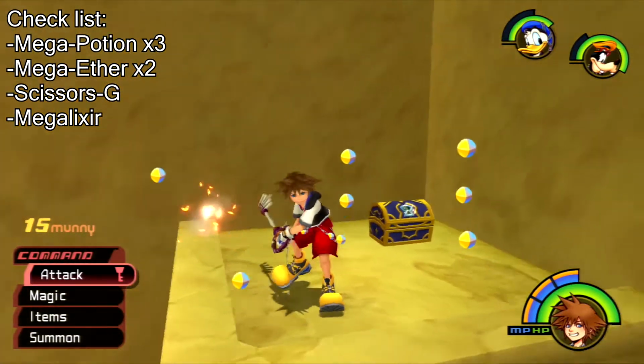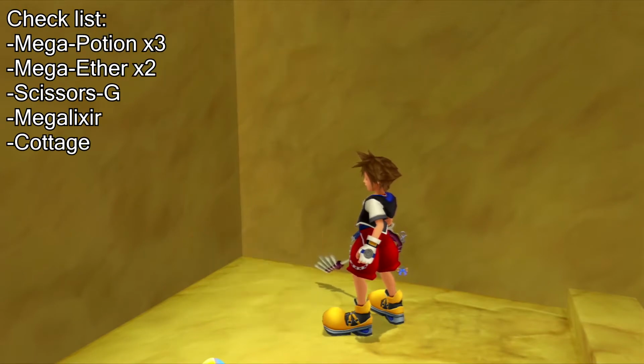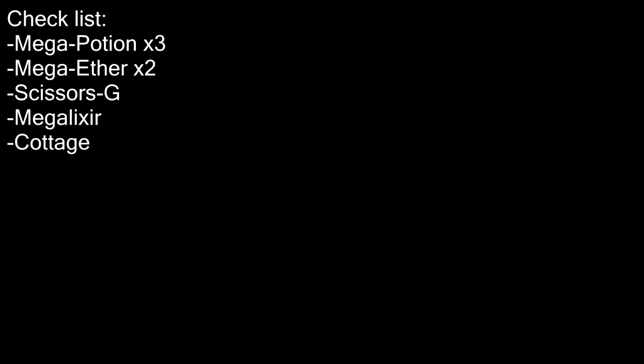Alright. Thank you, Donald. Very helpful as always. So we're going to get this chest. And then we're going to hop back over and screw you, little bastard. And we're going to go into that open gate area.